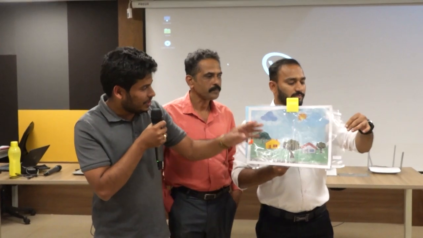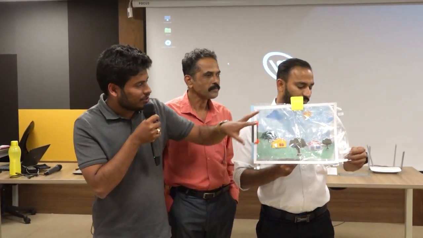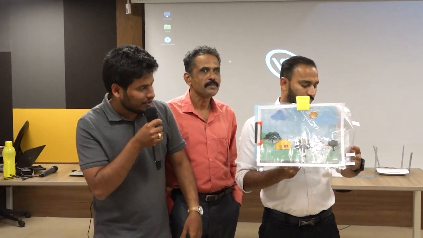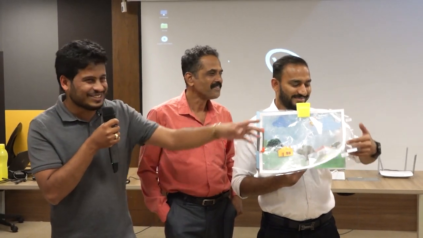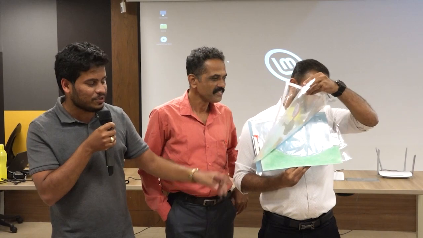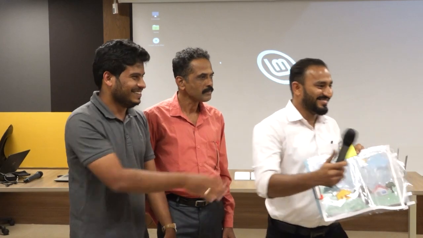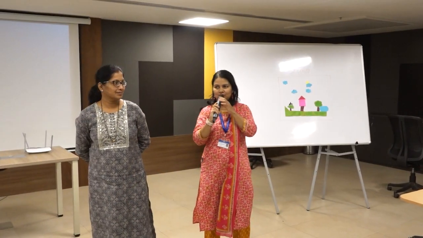Then we had this blue board, which symbolized evening. First we put the sun in the middle, then we made sure the sun is behind the clouds so that it resembles evening. So manipulation of the image through change in transparencies or layers is achieved by doing this. Thank you so much. Big round of applause to everyone.